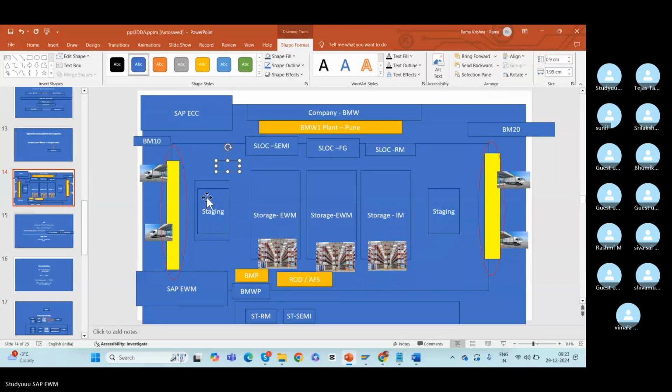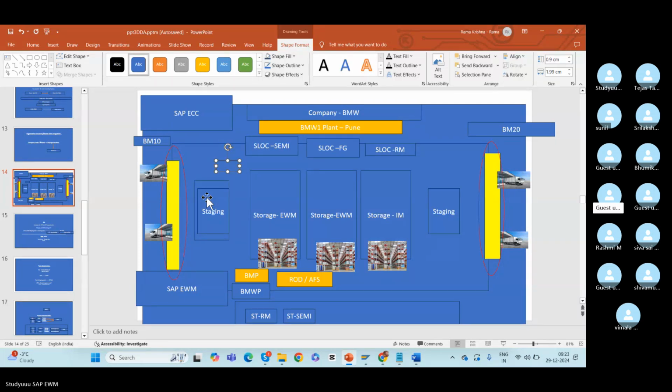Three. Two tasks: unloading and staging, then moving to staging and then to the work center, and from the work center to the destination. So I agree. As of now, you said three, and someone said four, so both are right answers. Why four? Why four, guys? Labeling, packing, and labeling.